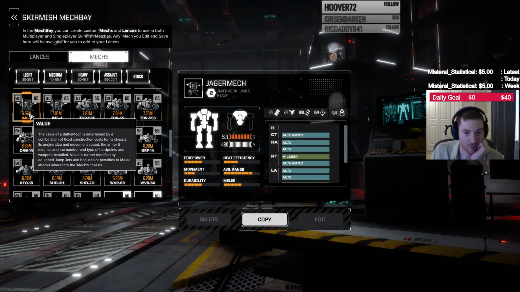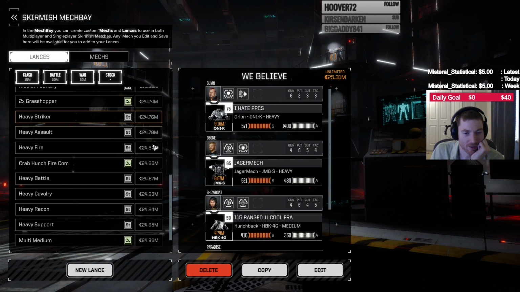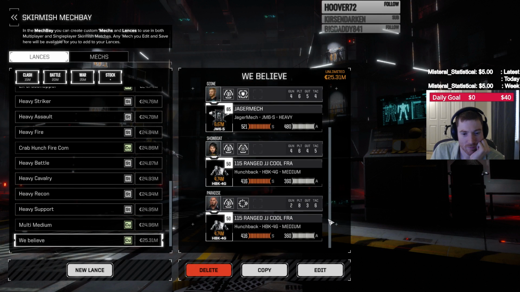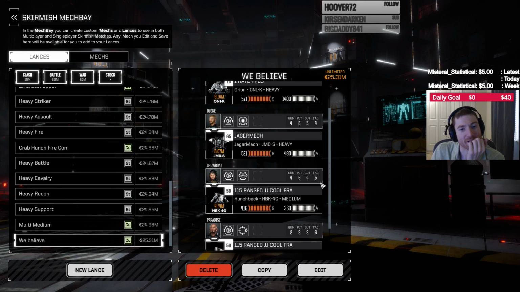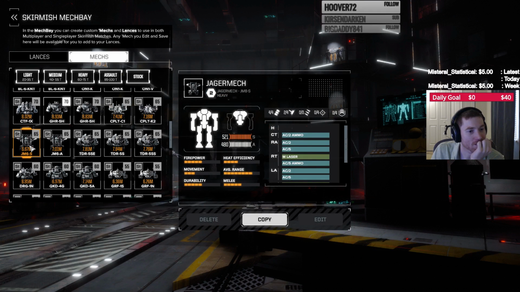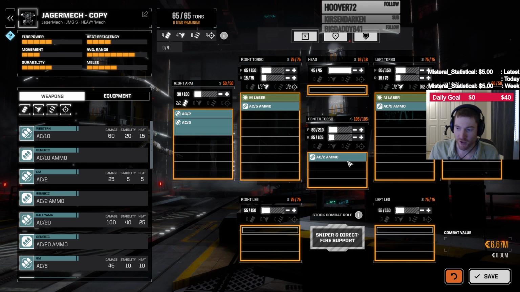Oh, why is this Jaeger so much lighter? 6.6. Is that the one I dragged in, or did I drag the 7 in? Grab the 6.67 in. That's 25.3. We need to drop that. All right, let's copy this up and do some editing. Okay. Centurion has good hard points. Okay, keep that in mind.